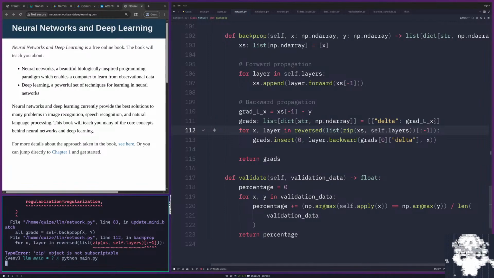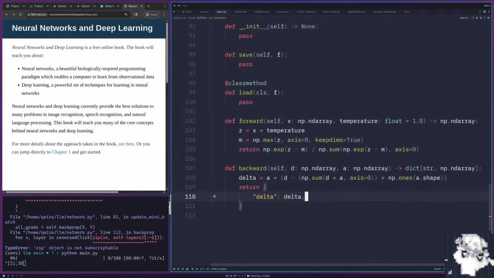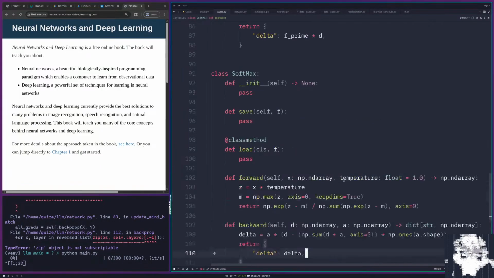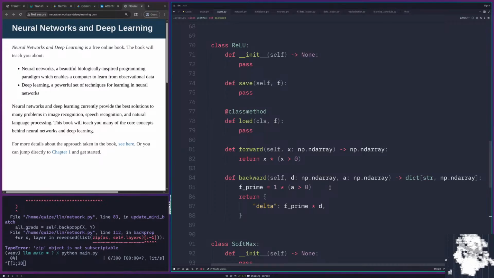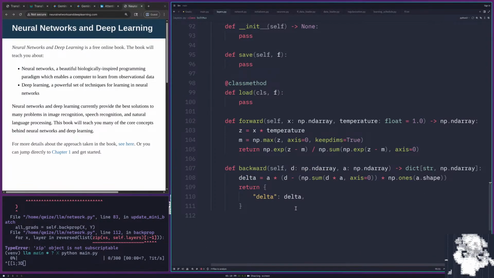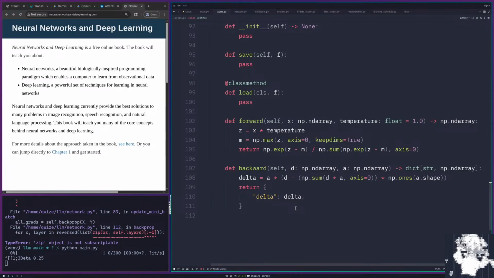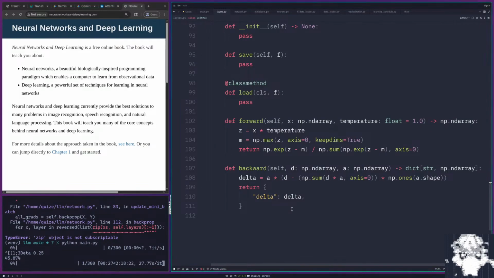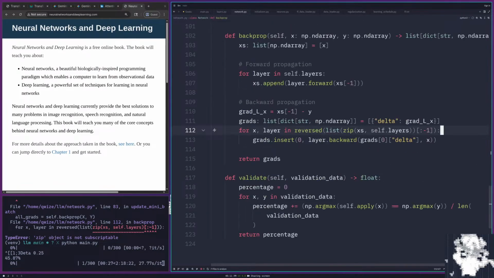So now we should be able to have a softmax in the beginning or in the end, and we're always just skipping the last layer, which only works if the last layer is something that can be skipped, like an activation function or a softmax. Okay, that's back to working.